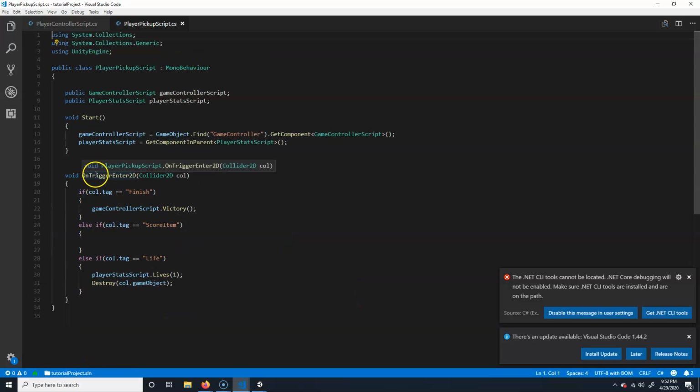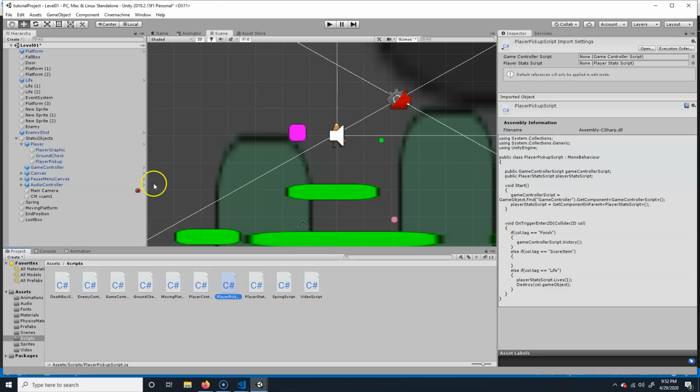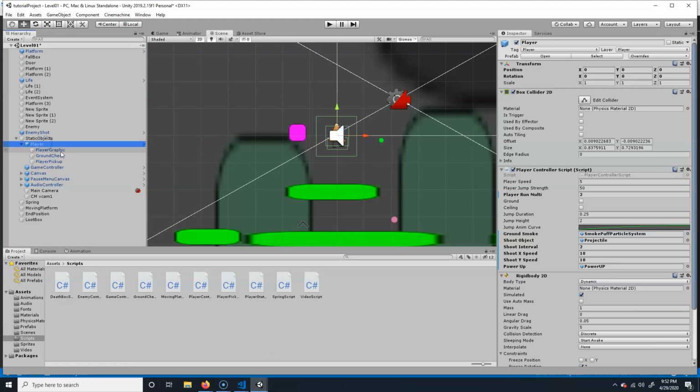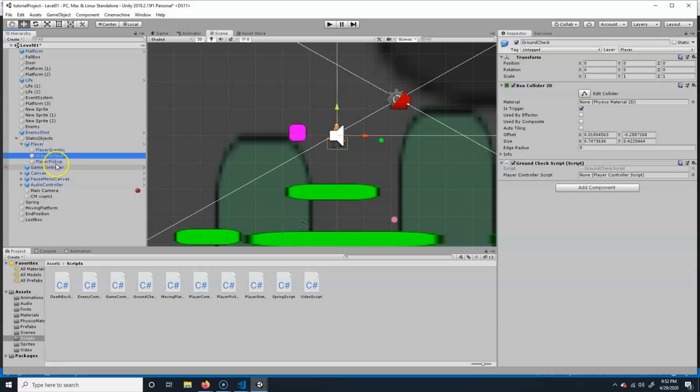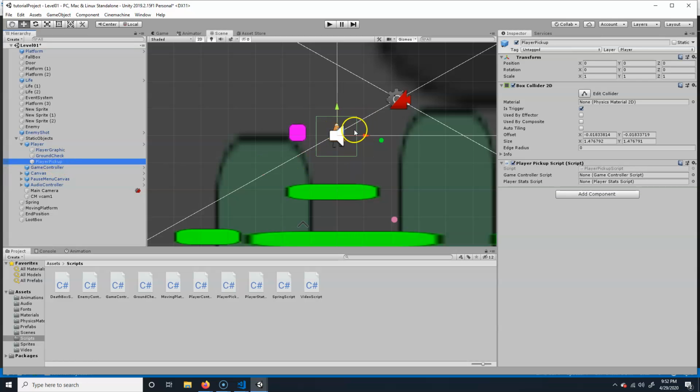Okay, and right now we have this OnTriggerEnter2D, and just as a reminder, we have this player object, right? We have the graphic underneath. The player object handles all of the moving. It's got my box collider, that's the inside box, so when I hit stuff, that's what it does. But then this outside box is actually this player pickup. So anything that's in that box, this is the one with a trigger on it. Anything that goes in that, it's going to run this script.